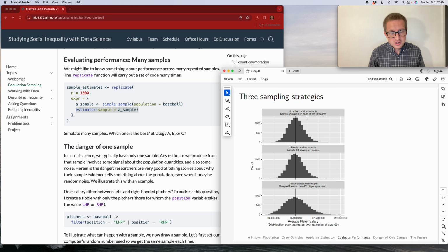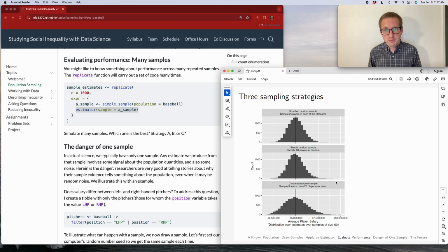And here's that distribution across our 3 sampling strategies. We see that for all 3 sampling strategies, the estimate, which is based on a weighted mean within the sample, is centered on the true population mean, represented by the vertical bar. That's the true average salary of all the MLB players. Now in each sample, we might be a little higher or a little lower than that true mean, and that's what's represented by these histograms here. You'll notice that the histograms are approximately normally distributed, and that's by the central limit theorem. You'll also notice that they have different spreads.